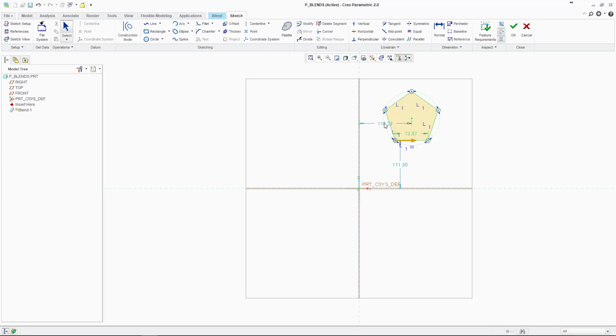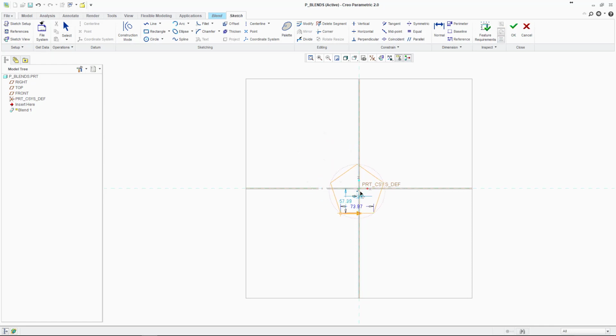And then, as you can see, we're in the default sketcher mode of operation, where the system has put some weak dimensions in for us just to tell us where the part is, and it's also put some constraints in for us to ensure that all the sides of this pentagon all remain the same length, and that this bottom side remains horizontal. So what we're going to do is we're just going to click and drag this pentagon over the origin of the part, and it should snap.